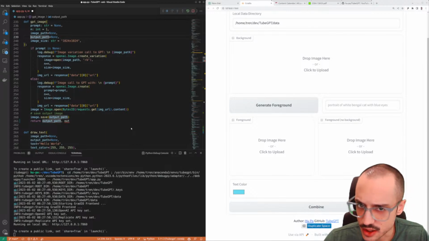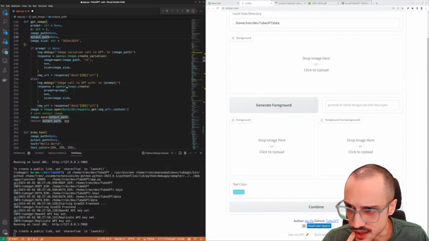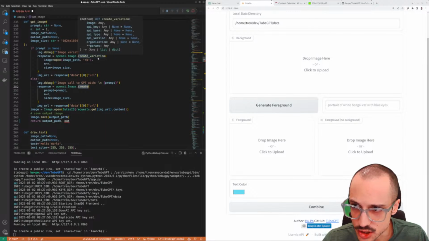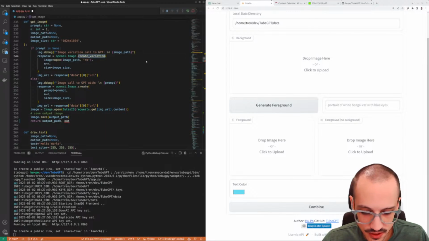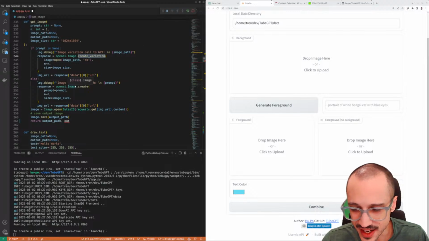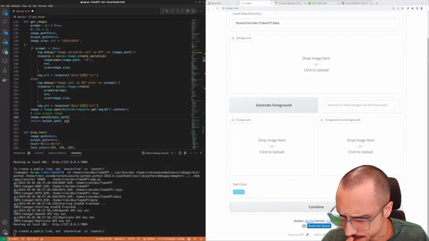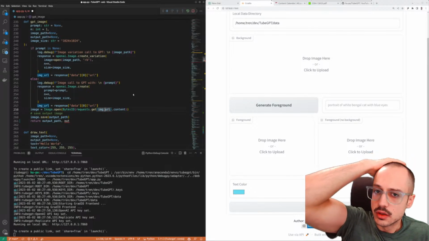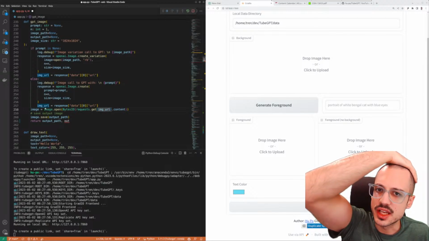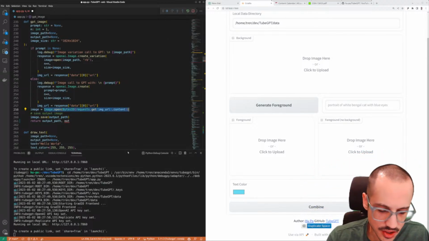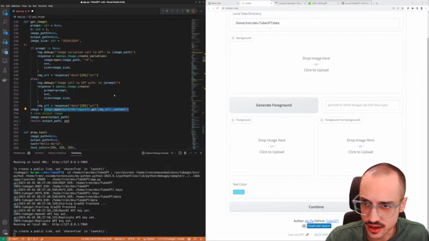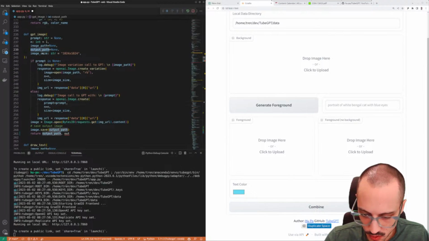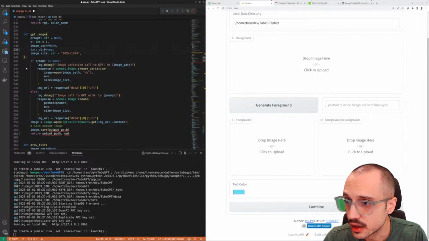So GPT image here is generating an image with the OpenAI API. So you see here we have two different versions of it. We have the image.create, which will create an image given a prompt, and then we also have the image.create variation, where you give it an image and then it creates a variation of that image. So right now we're just getting the URL, creating a PIL image out of it, and then saving that image. Right, and then that's the path that we're going to use for the grad.io here. But what we really want is we want a data.dir directory here.